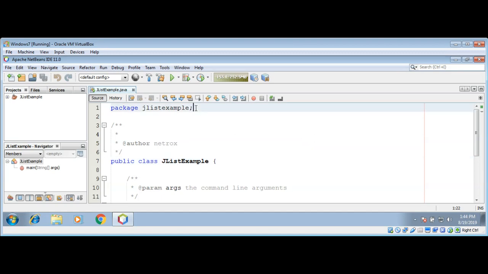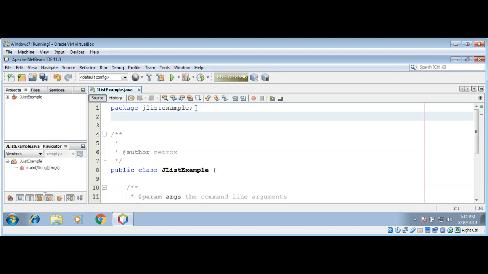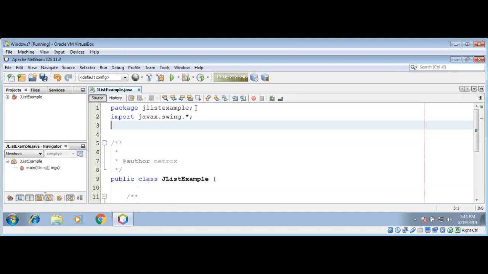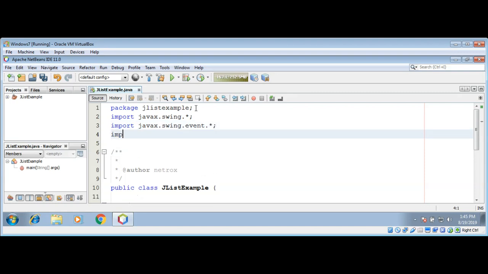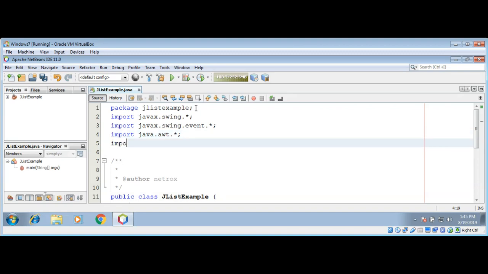First, I need to import the javax.swing package and import the javax.swing.event package and import the java.awt package, and import java.awt.event.